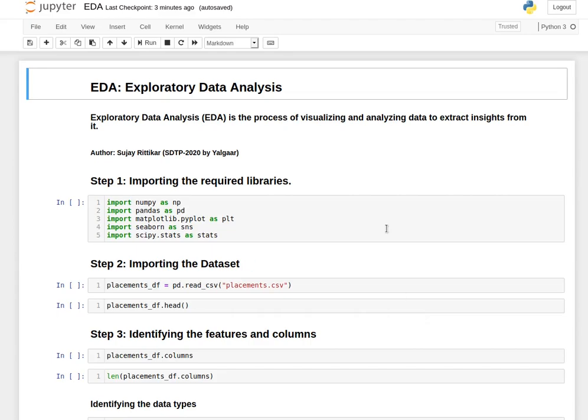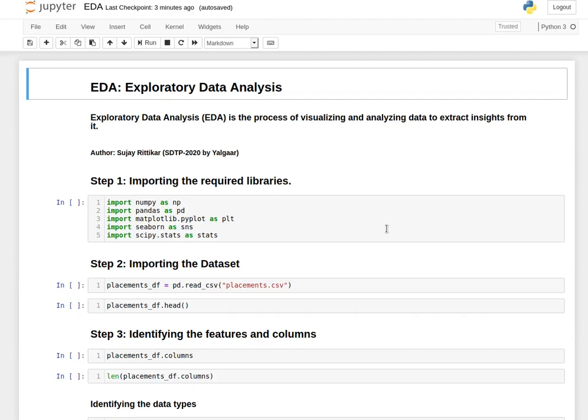Also, the exploratory data analysis consists of the part of visualizations. What do visualizations actually mean? Visualizations help you to identify several insights about the data easily by directly viewing those graphs.